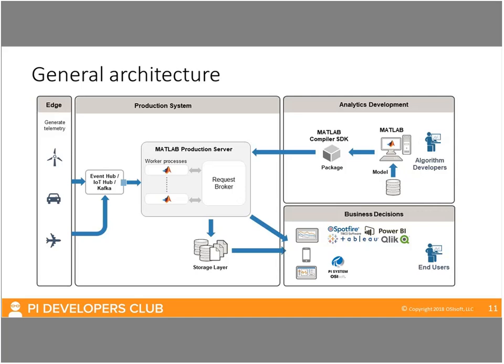Some of that data may be persisted in a storage layer, and then some of it, the results of your analytics functions, are often displayed or surfaced through the front end that the end users interact with. So your custom applications, your mobile apps, your dashboards, etc. So that is what a typical MATLAB Production Server deployment looks like.